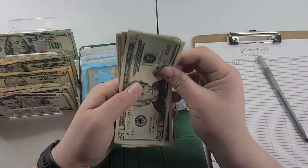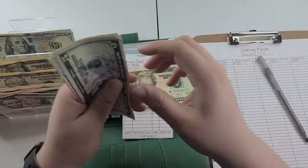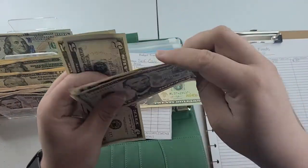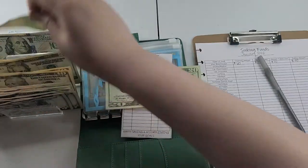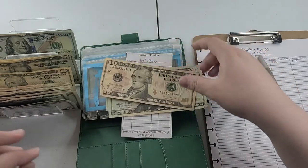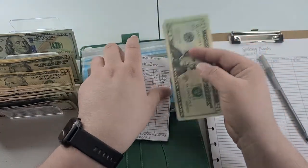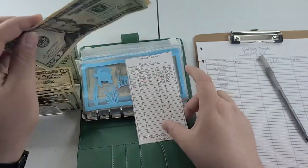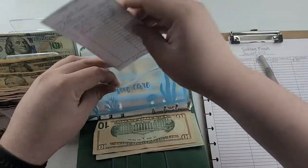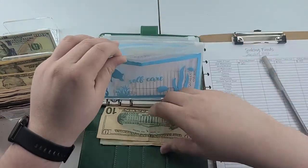So let's see what we can actually take out. So we have a 10, 20. So 5, 10, 15, 20. So I have fives here. Take out 20. And I have two fives left. And for a 10. So that's good. Oops. My binder wants to move this morning.